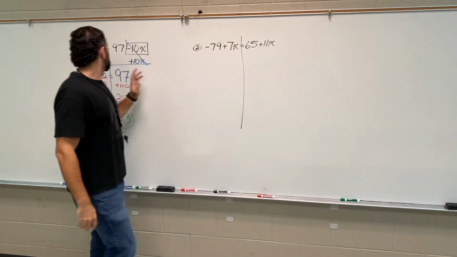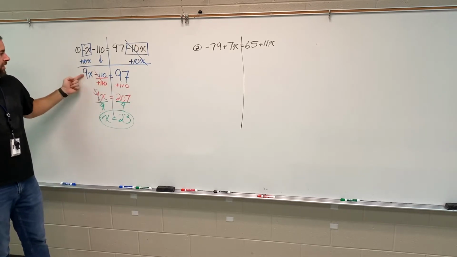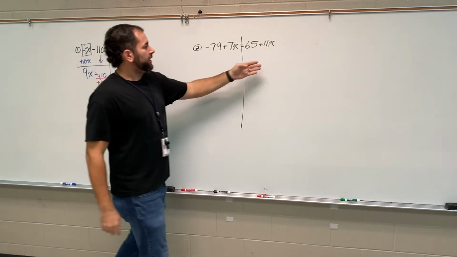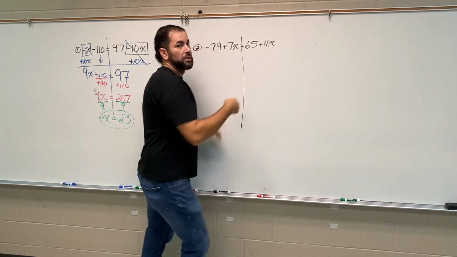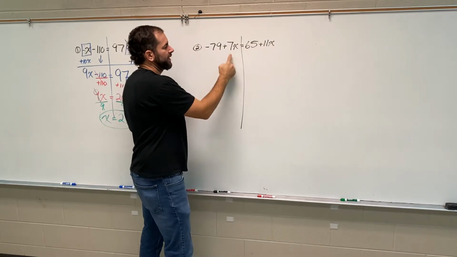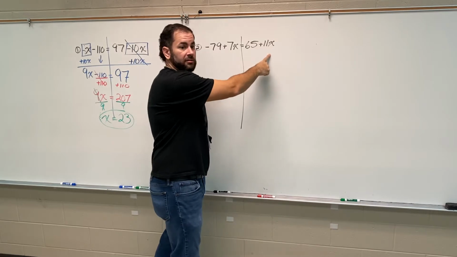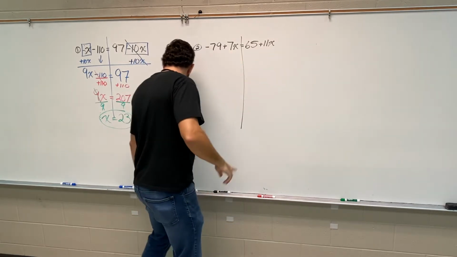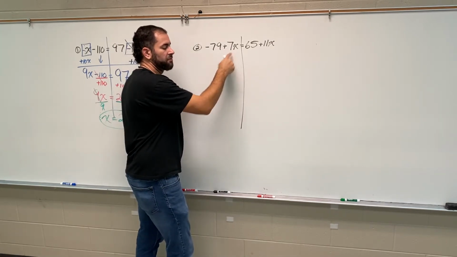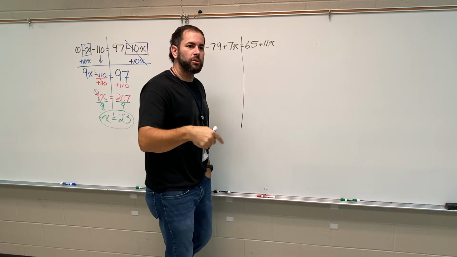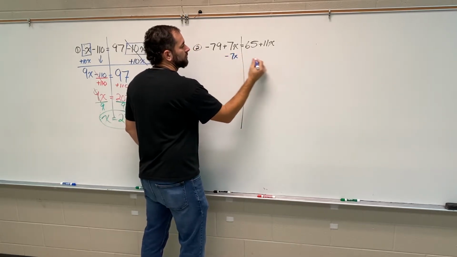All right. Let's remember over here on number 1, I moved the 10x over to this side, so that it became positive. Over here, I'm going to move the 7x over here because if I subtract 11x over, it's going to become negative. If I subtract the 7x over, it's positive. So I want to subtract the 7x over. And the reason I subtract the 7x is because it's plus 7x. And if you remember from the previous video, number 1, I'm going to do the opposite operation to get rid of it. We're going to subtract 7x from both sides.